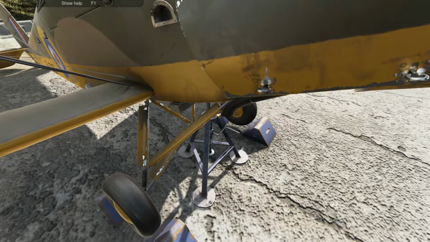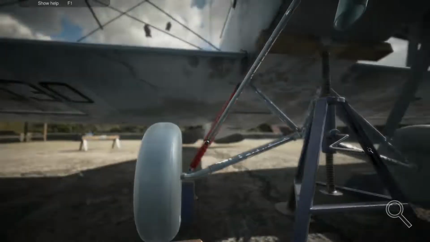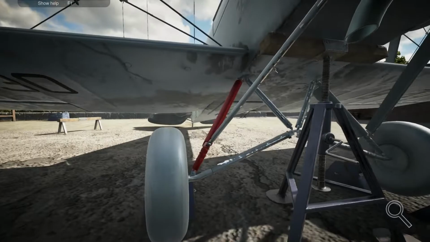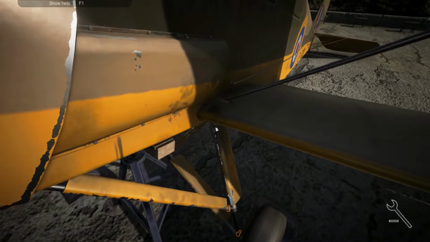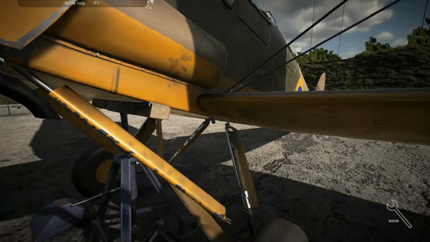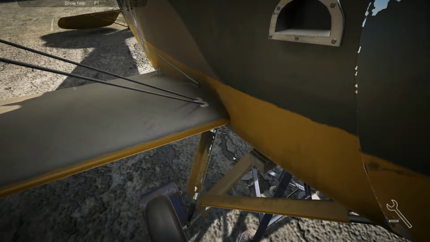There we go. And I can see that this compression leg is totally messed up. I don't think I can... These aren't things I can replace. But I can replace those. So yeah, I need to take those off, don't I? That's easy. And luckily we don't have to take the wheels off either. That's nice. Excuse me. There we go. Okay, and what was the other thing we were doing? That was it. Okay, great.